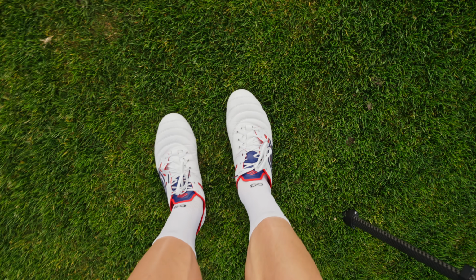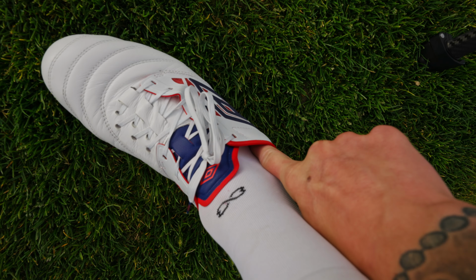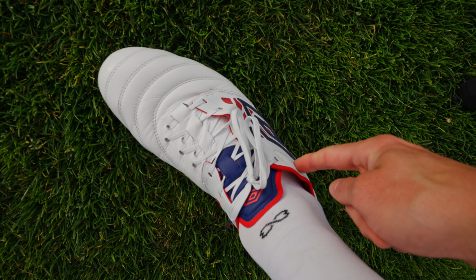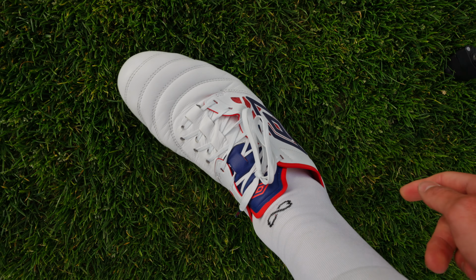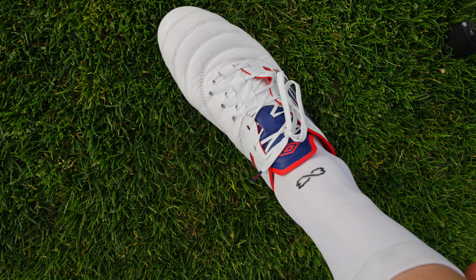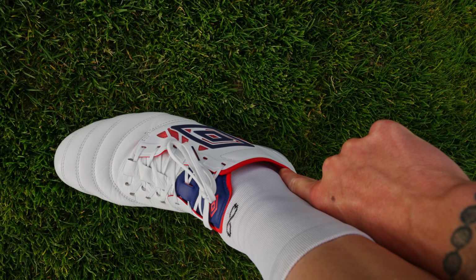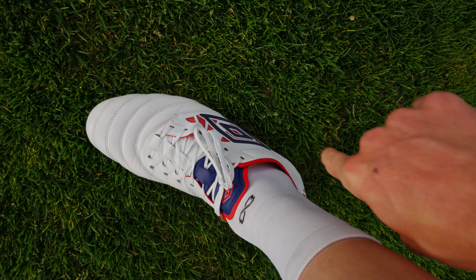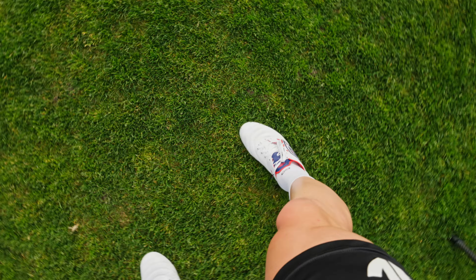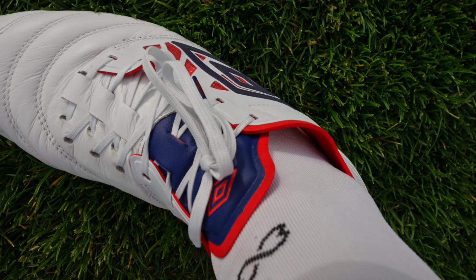Okay, so here we are. Now, look at the space here. That's an entire finger all the way on the outside. Now, I don't really feel that too much when I'm playing, because if I flex my foot like that, no space, right? Totally fine. If I do that though, that's where the gap happens all the way around the boot, and that's when you run into issues, because as I'm planting and pivoting this way, right? That's where that gap happens.